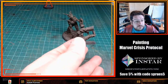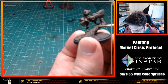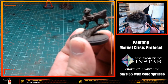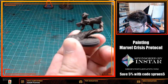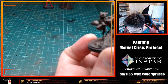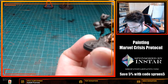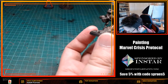So we'll start on this root and Rocket's base first. And basically what we're going to do is just start layering up the raised surfaces. Again, with it being quite a comic booky style, it doesn't really matter if you don't have any transitions between the layers, because they will be more extreme highlights and contrasting colours in a comic book.